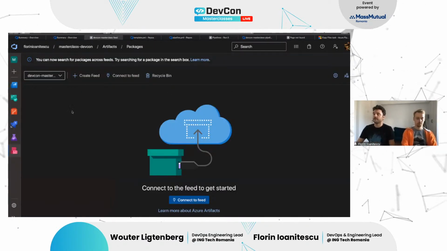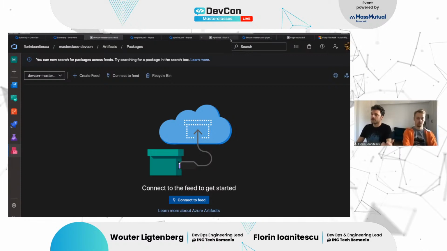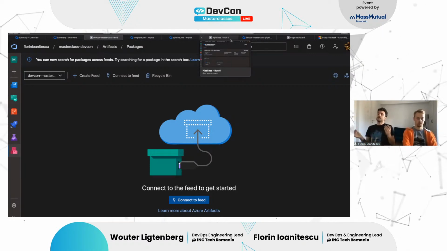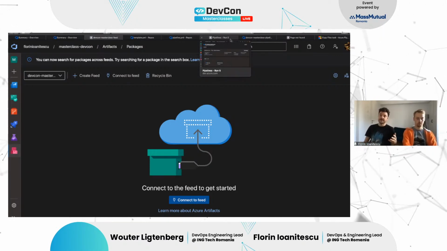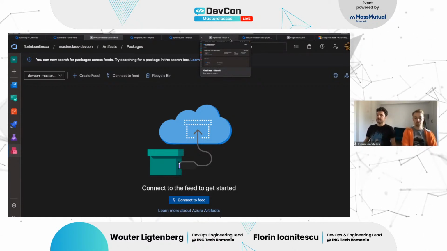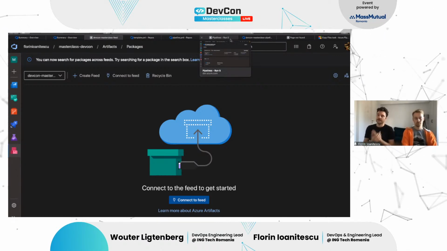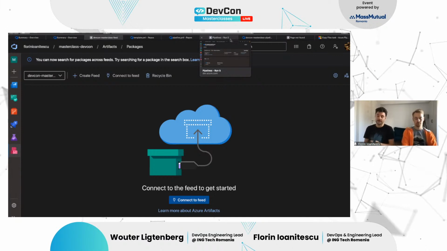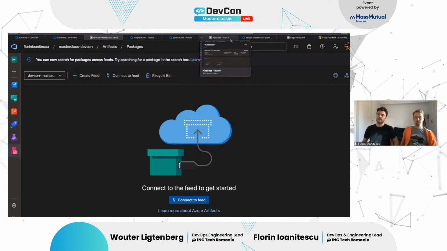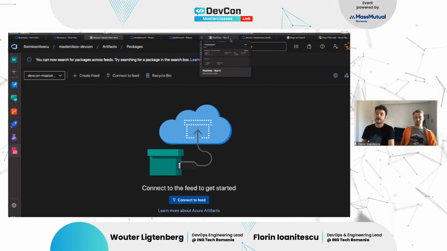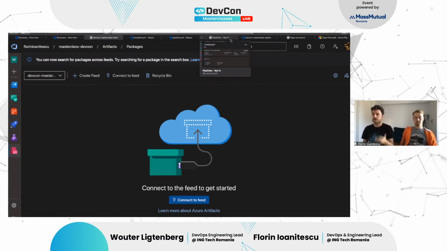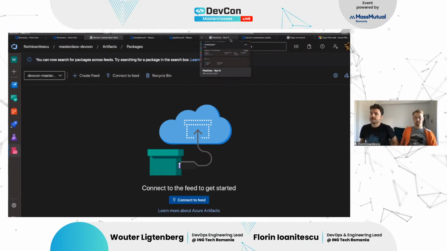So our feed can take multiple types of artifacts. Of course, most commonly, you're going to have Maven artifacts here. And the nice thing about feeds is that you can define public upstreams, such as Maven Central. So basically, it's going to act as a mirror for Maven Central. You can populate it with your own artifacts that you're creating, which you can consume yourself, or which can, of course, be consumed by your colleagues. So your feed can then be set as an upstream for other feeds, the same way Maven Central might be an upstream for your feed, and so on.